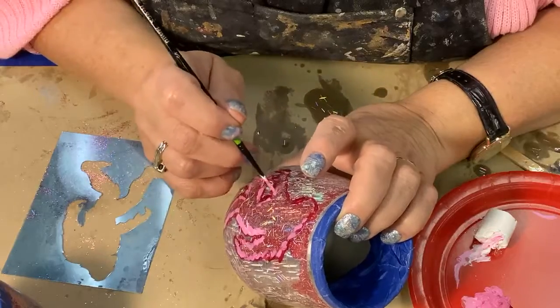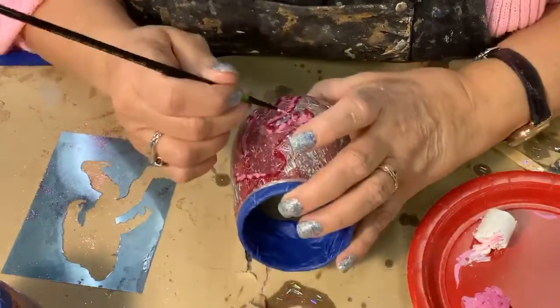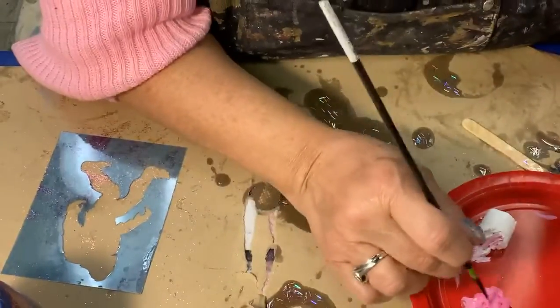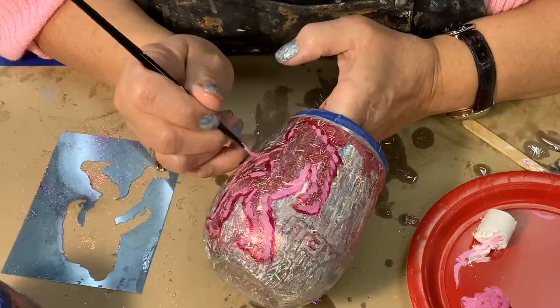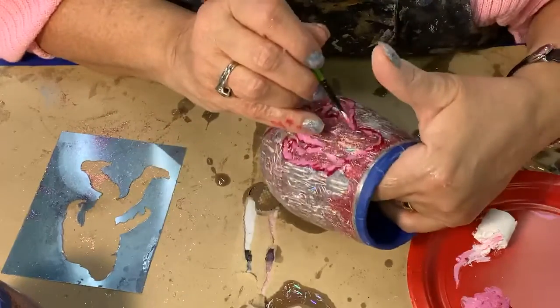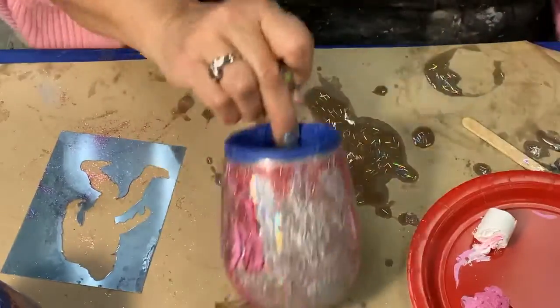Okay, almost there. I know it's so much fun watching me paint little tiny brush strokes. And actually, this is the kind of stuff I love doing. I love little fiddly, fussy kind of stuff. It makes me happy. I find it very relaxing. Except when I'm doing it live, like I'm doing with you, and we're talking all the time.